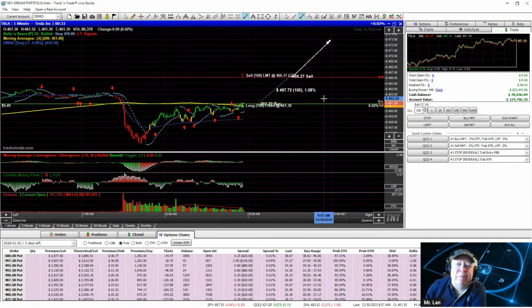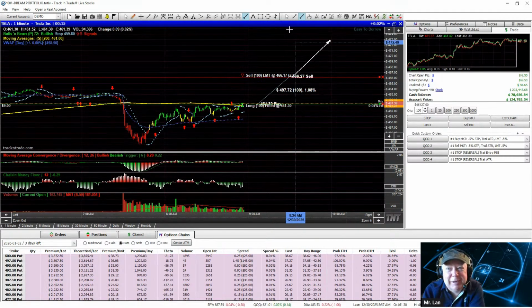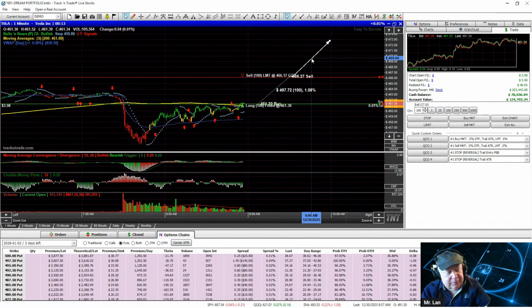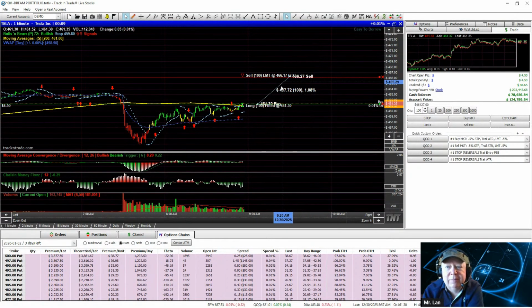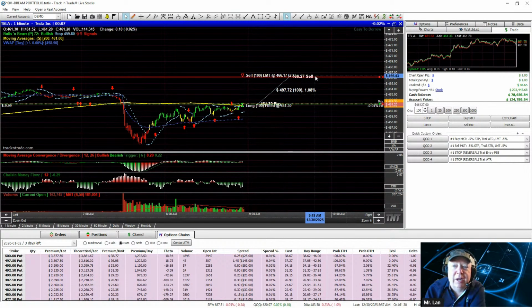Everyone's like, oh, I don't want to put a limit order out there, it'll cut my winner short. Well, get back in then. You can get back in. Everybody forgets that they can get back in. That would take your profits at $500. It would take profits along the way, right? But that's the disadvantage of putting a limit order out there: you're going to take your profits and get out of the market.